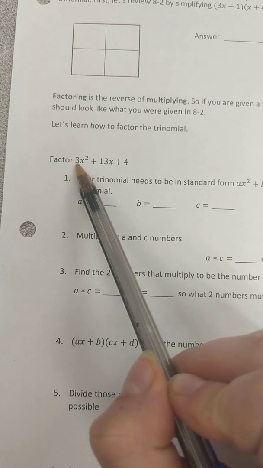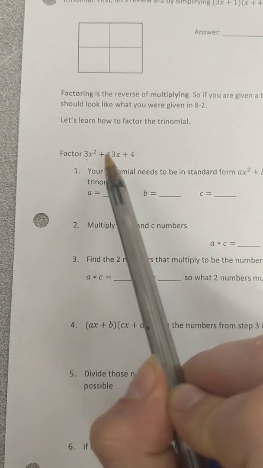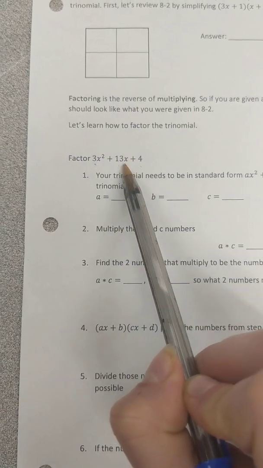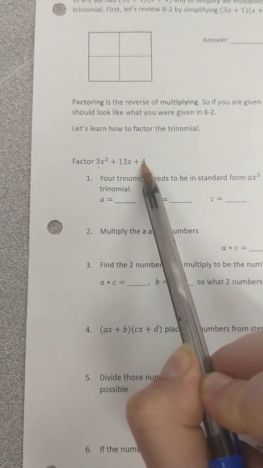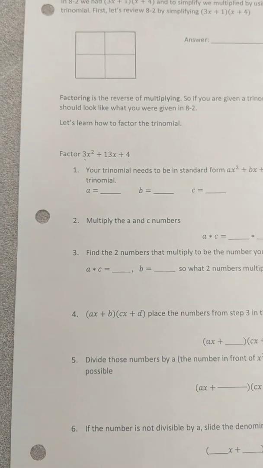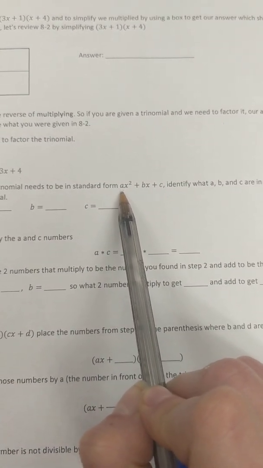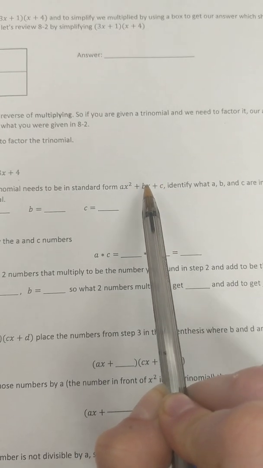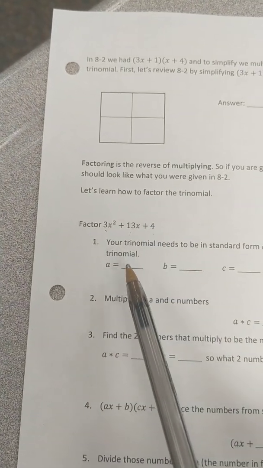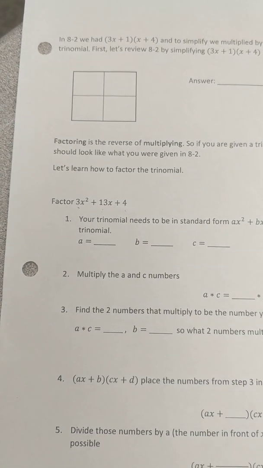we're going to factor 3x squared plus 13x plus 4. In order to factor these, first we have to have three terms. You have to have an x squared, then an x, and then a constant. Okay, if you don't have that, you can't factor using this method. Next, your trinomial needs to be in standard form. Remember, that is biggest exponent to smallest. So you need to have your x squared, your x, and then your constant. Okay, so if we look back up here, we are in that form. If this was written in any other form, you would need to rearrange it. Also, combine like terms if you needed to combine like terms.